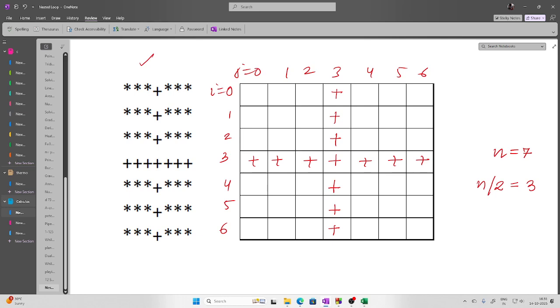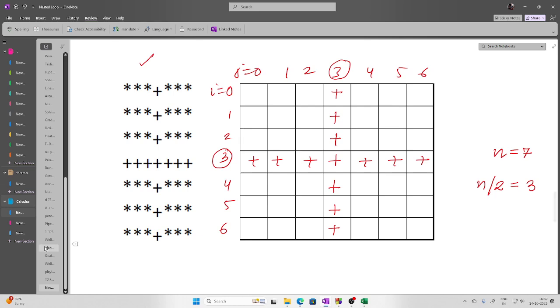So when i is exactly equal to 3, and j is also exactly equal to 3, then I have to draw plus. Otherwise, right now I am drawing nothing.